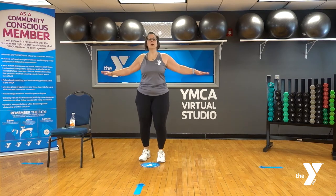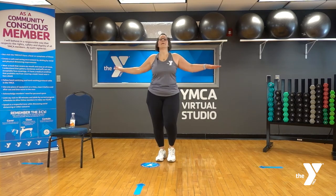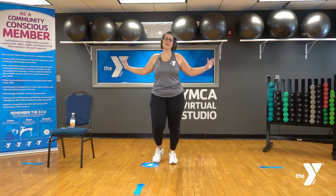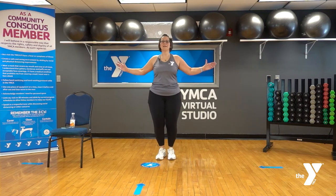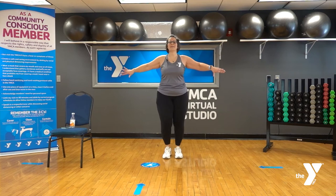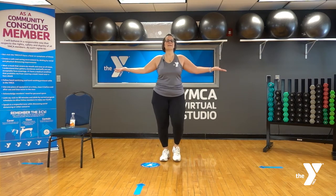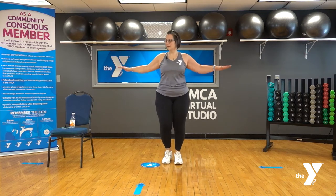Make some circles. Nice and low. Palms down. Try not to squeeze your shoulders up near your ears. Now circle the other direction, please. Press those palms forward. Press behind you. Press up. Press down, palms down.